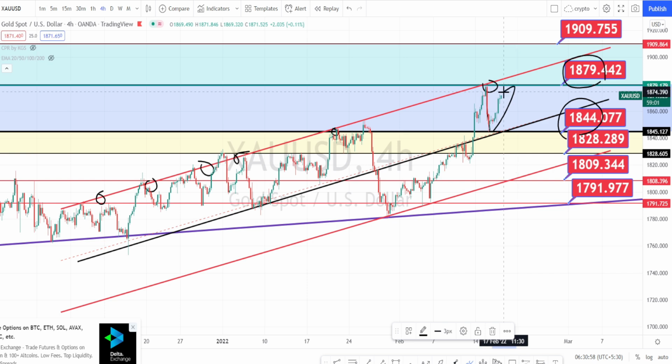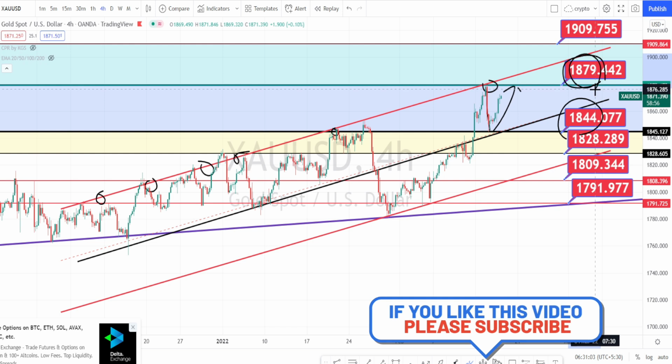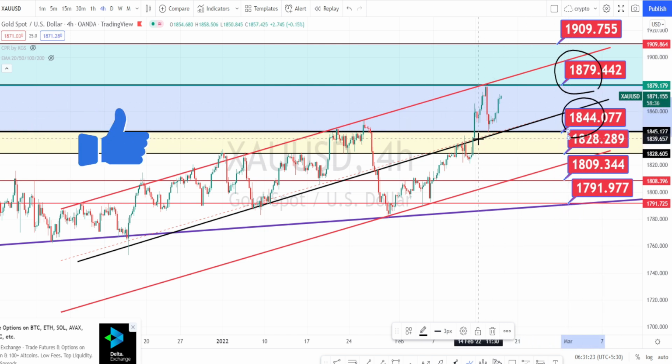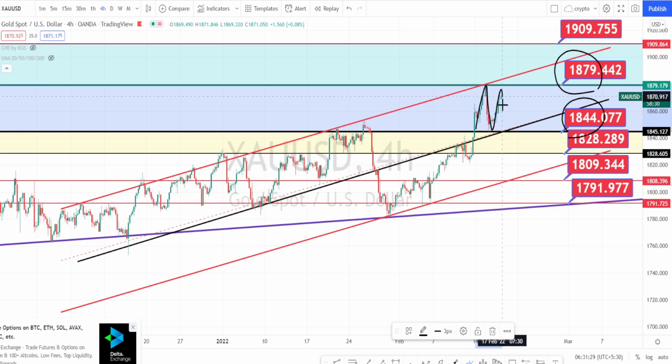and currently you can notice that it is again going on a bullish trend to retest this previous resistance level of 1879. So from this price action we understand that this resistance level of 1879 is acting as a very strong resistance, and this support level of 1844 is acting as a very strong support level, and the current price action is consolidating within this support and resistance level. As long as this trend line or the mid line is holding, we can expect a bullish market to continue, but you can notice that it is narrowing down as it goes further.